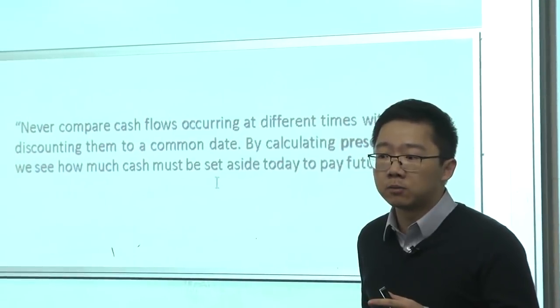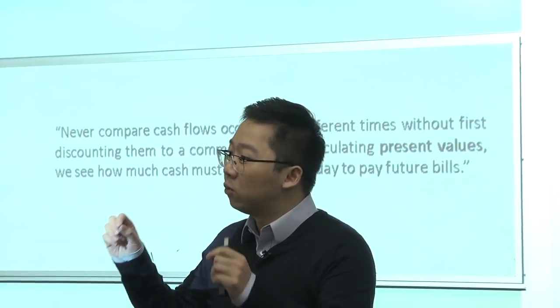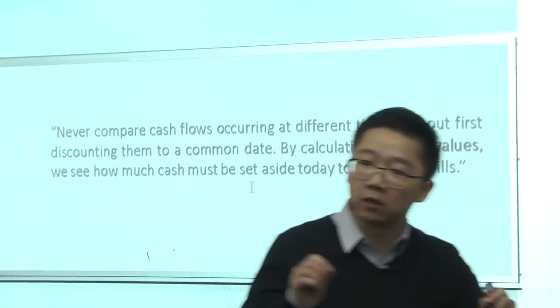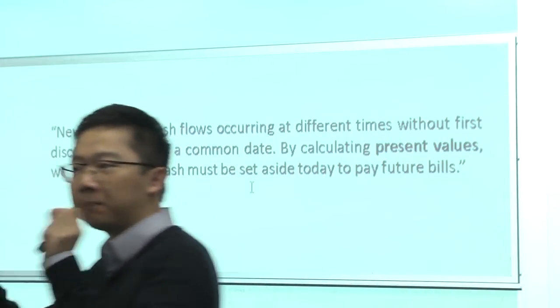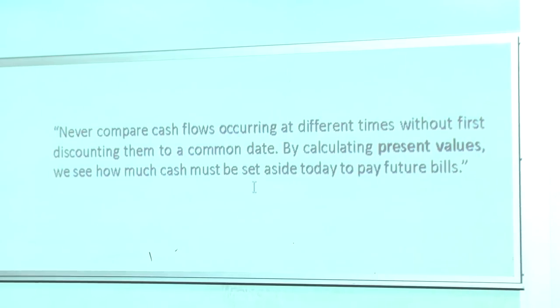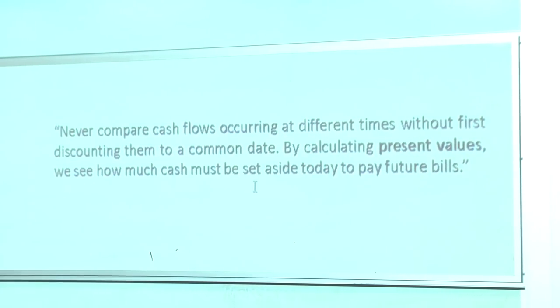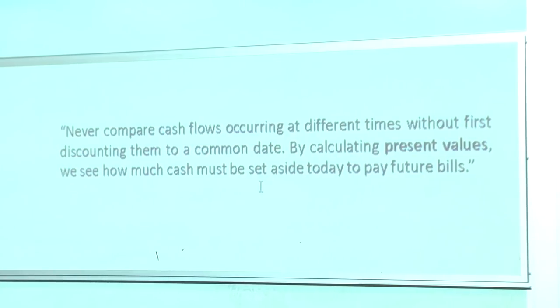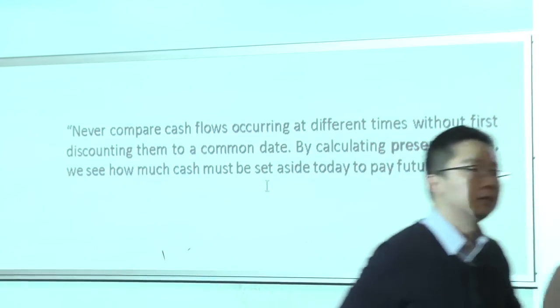The first principle is what? $1 today is not equal to $1 tomorrow, right? So we can never compare two cash flows or two investments which happen at different points of time. We have to bring them together to the same point of time and then make the comparison, right? We can either convert them to a present value or convert them to a future value. But the principle is to bring them to the same point of time and do the comparison, okay?